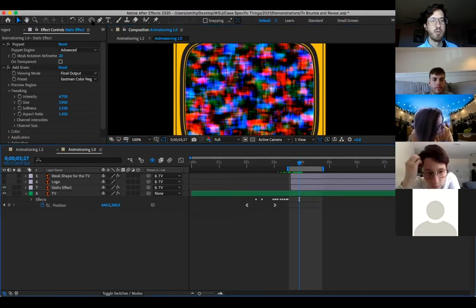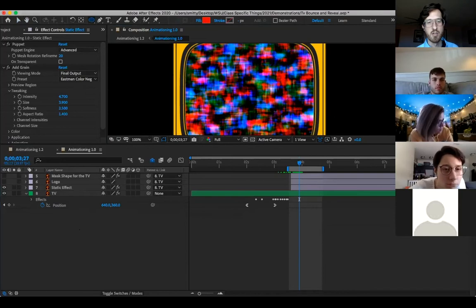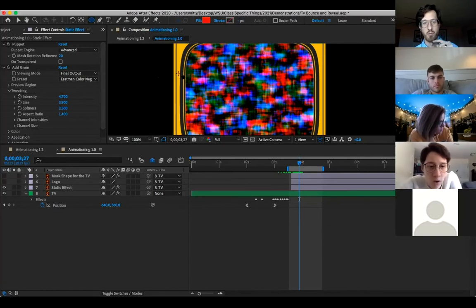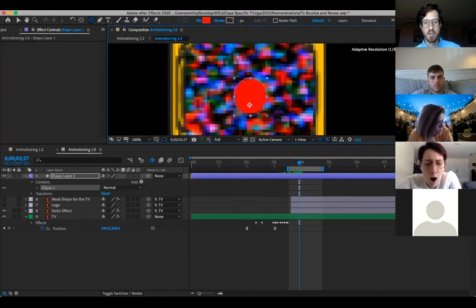We want to add a new shape layer. When you click that, you should see now that my icon with no layers selected is a little star icon. That means you're adding a new layer that is a shape. That's what we want. So I'm going to go ahead and try and put a circle in the center of this TV.